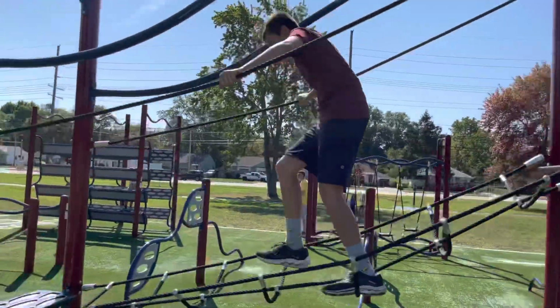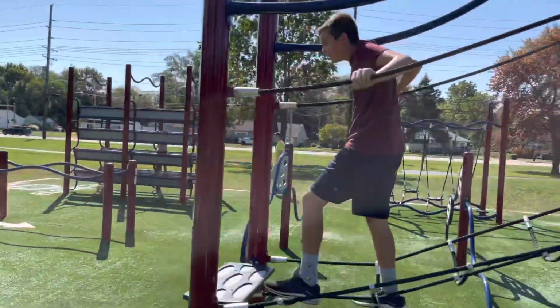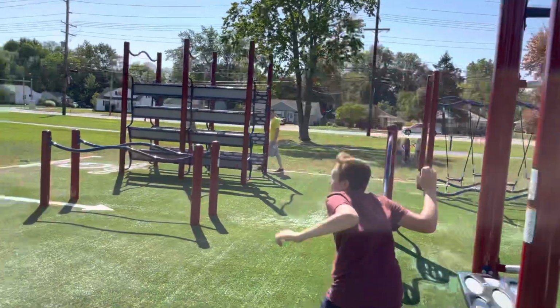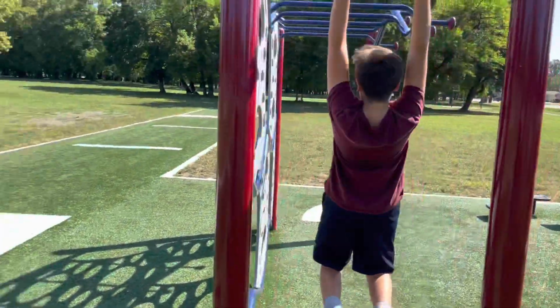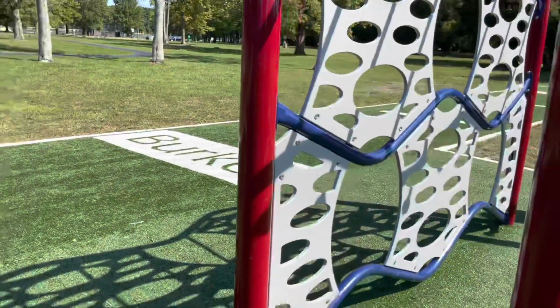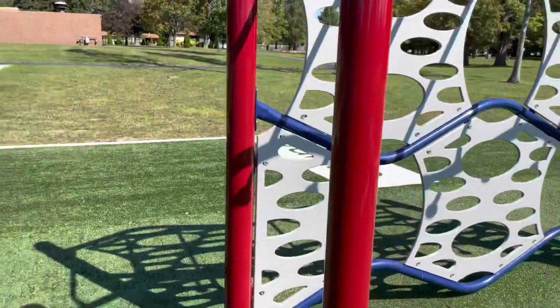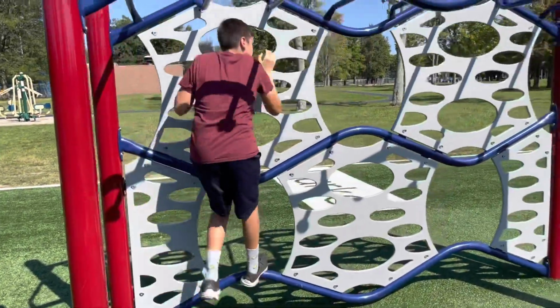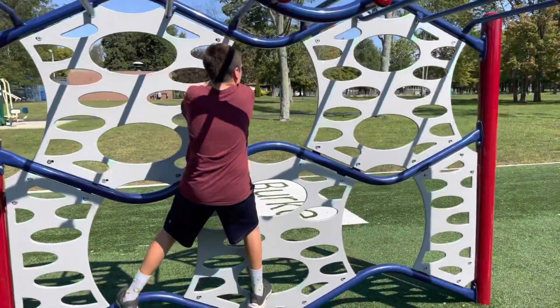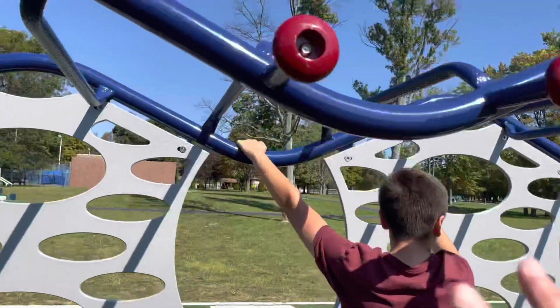I'm not going for speed. I'm just gonna stand. Nah, this is a dry run. We didn't even try it yet or nothing. We're just going through it. I'm not going to do these. Well, you can either do those or you can go along the wall. See? Try to go along the wall. You can put your hands and feet in the wall and go along the wall, or you can do the monkey bars.